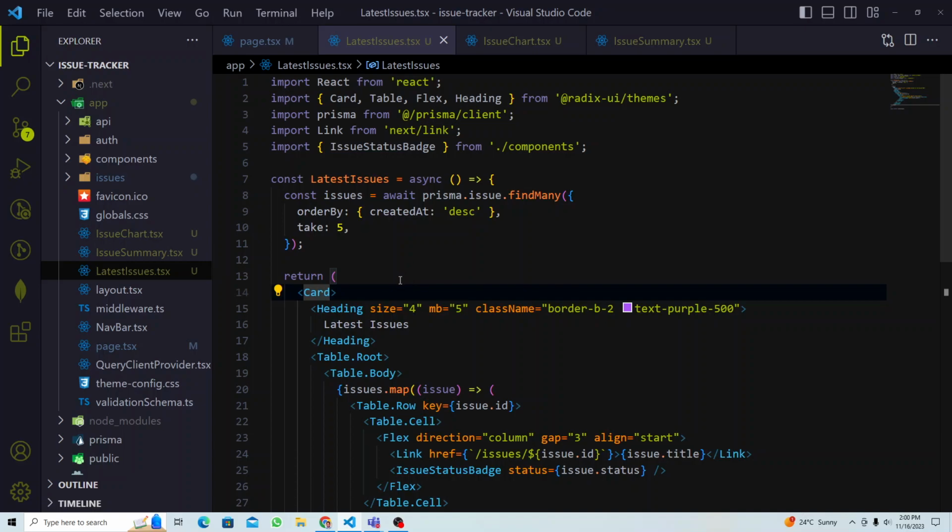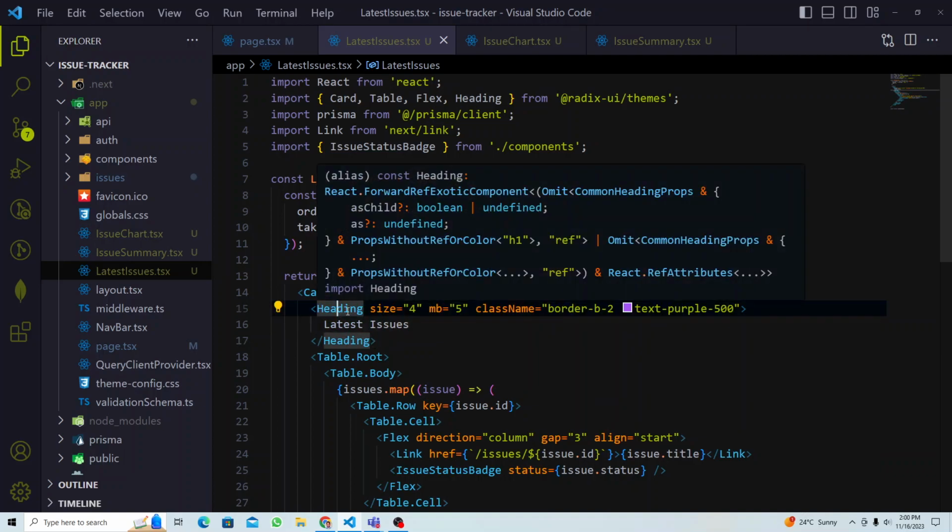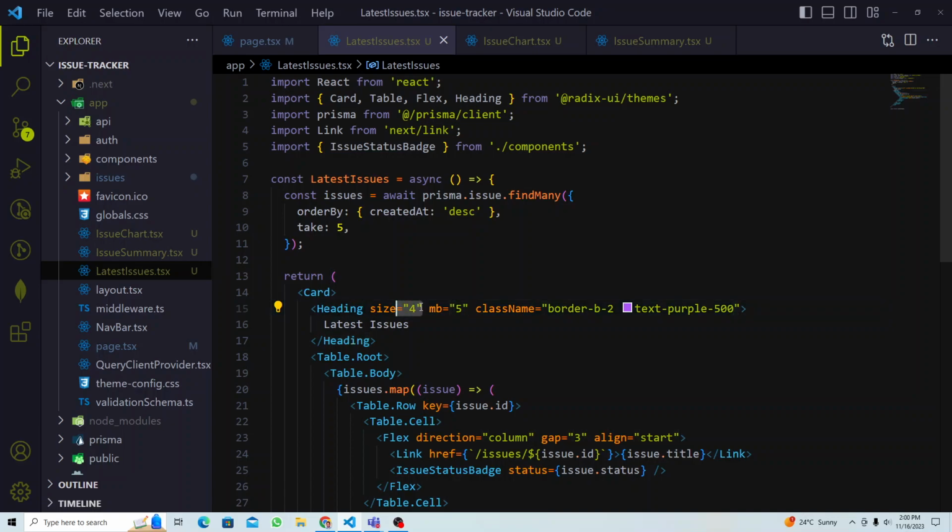We don't need to put a div and then style it. No need to do that. From Radix UI we can use the pre-built card. The first element is the heading, which is also from Radix UI. You can give it a size, a margin bottom, and if you want, add some border bottom, or make the text a different color, whatever you decide.